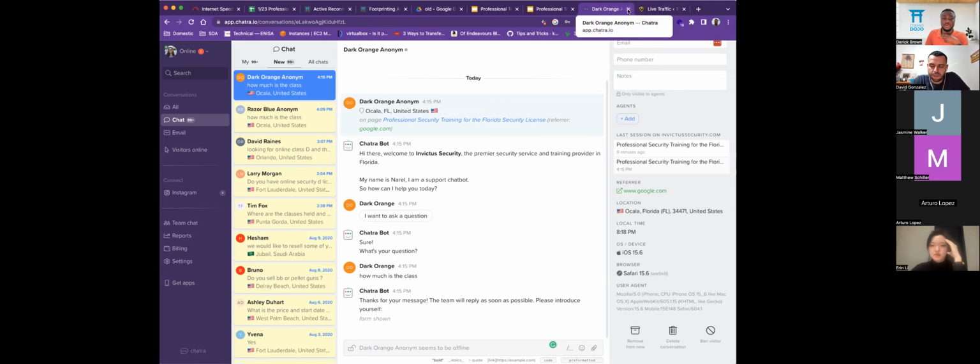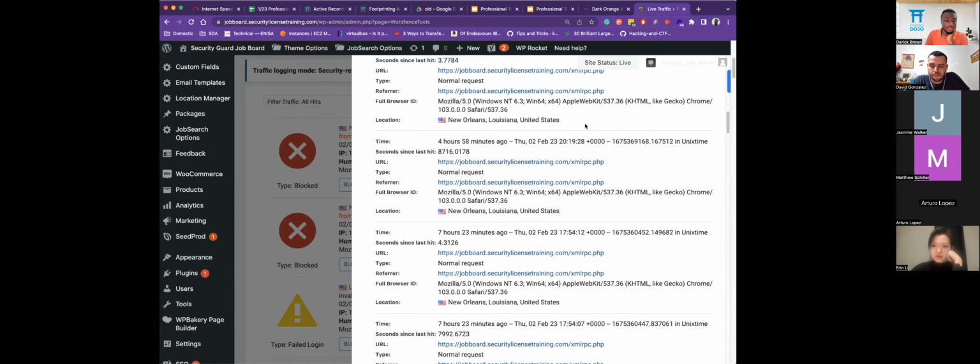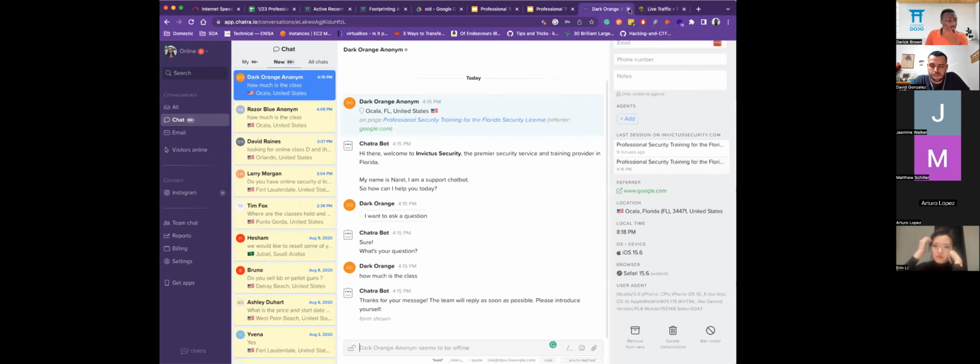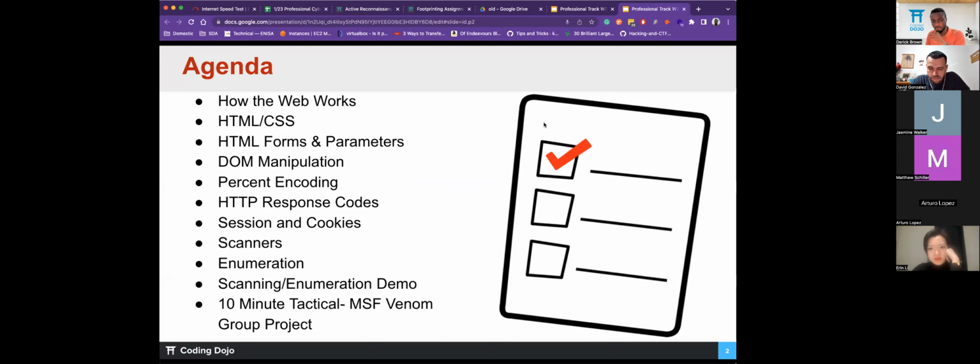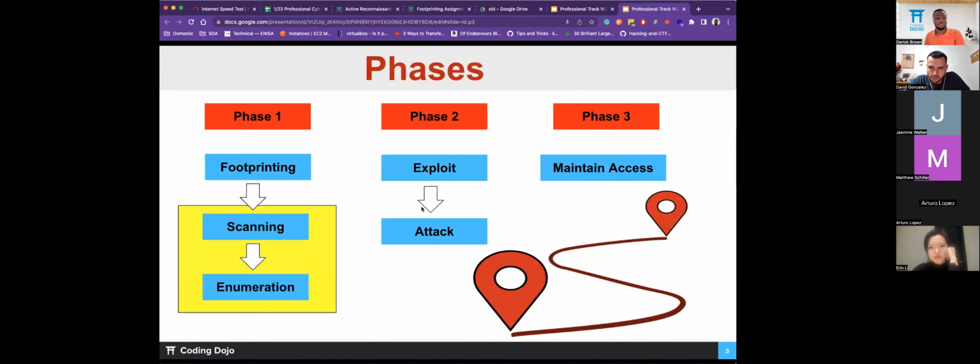So that is why it's always important to protect yourself whilst you are on the internet. Firewall giving all this information, plus a chatbot giving all this information. It could go as deep as you want. If you use Google Analytics, it goes as far as giving information on whether you are male or female, right? It gives information that on your website, 40% of those that visited were male, 60% were female, and on and on and on. All right, so let's carry on with today's class.